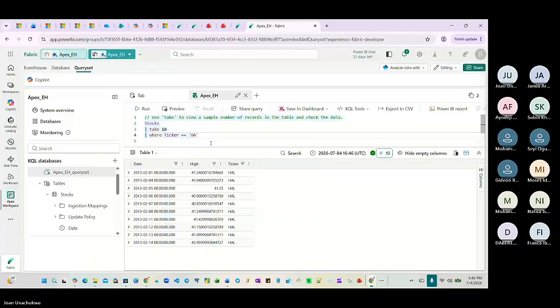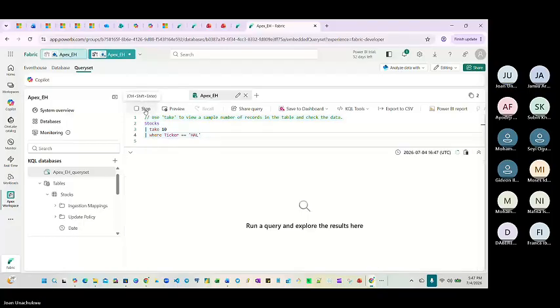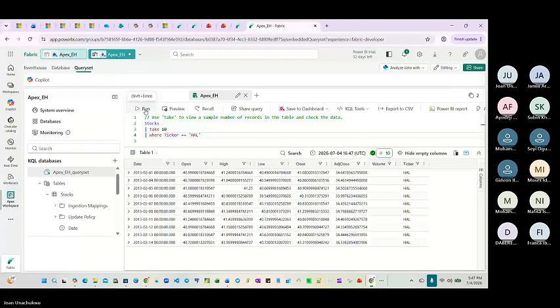I'm just going to run this code. You can see it's brought out everything again. And we can choose to say, okay, let's add the former.